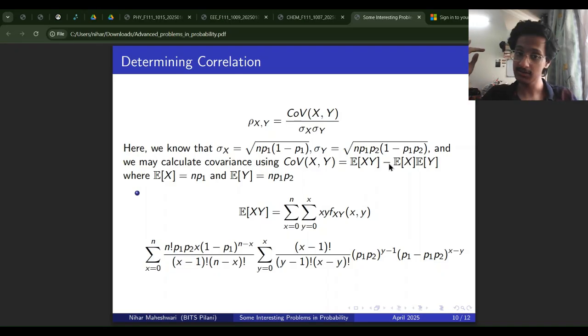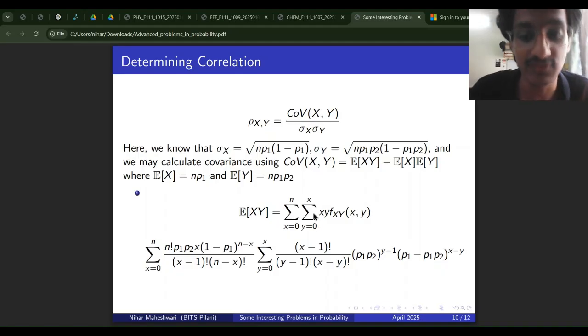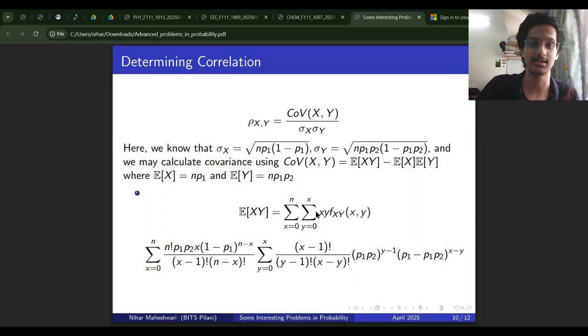Again, you need to be a little careful here in terms of how you're going to do this. You know that the argument of your summation is going to be x y f of x y, but you need to be careful about the index of summation over here and what your limits are. We know that y can only vary from 0 to x because the number of warranties cannot exceed the number of products that you're buying. That's why the upper limit on y is given here as x, whereas x can vary anywhere from buying zero products to n products. It's the customer's wish.